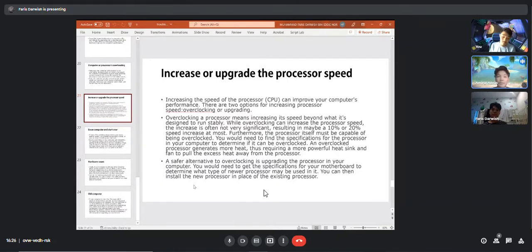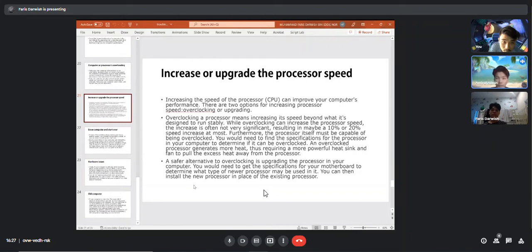Overclocking a processor means increasing its speed beyond what it's designed to run stably. While overclocking can increase the processor speed, the increase is often not very significant, resulting in maybe a 10% or 20% speed increase at most. Furthermore, the processor itself must be capable of being overclocked.